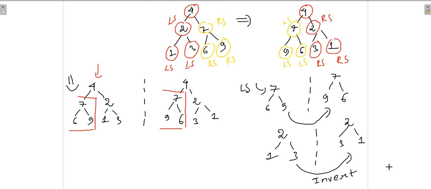Okay, so at the end, after exchange of pointers, what we are left to do is to invert individually the left and right subtrees of my current tree. So let's write this relation somewhere. Suppose there is a function f that takes as an argument the root of the tree, and this function is responsible for inverting my tree.